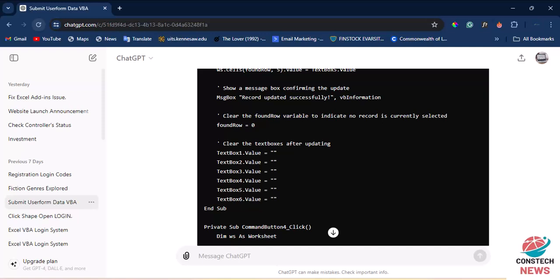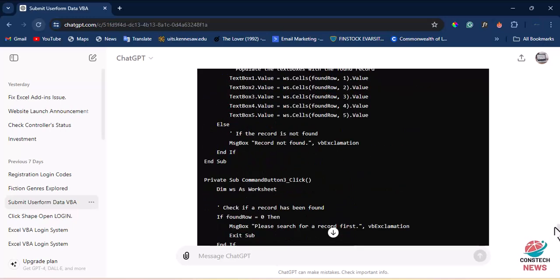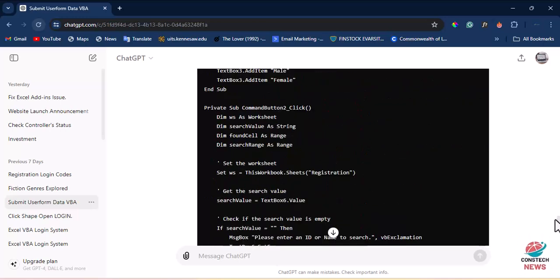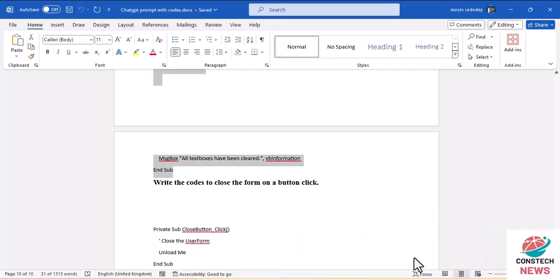So this is the line of code I want. This is the line of code, this one. But I want it to even give me a message box, but it's not there. So I'll copy the one I've generated. Okay, this is it. I'll copy this one. So I will send this to you.